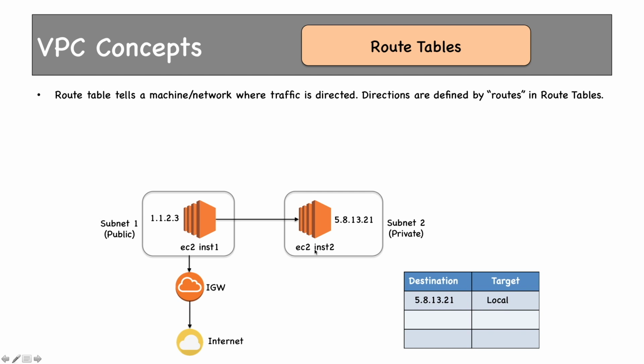Some other traffic wants to go to the internet via the internet gateway. So the route table would contain this entry. Remember 0.0.0.0/0 is the internet. To go to the internet, my target would be to reach the internet gateway. Then it is up to the internet gateway how it takes me to the internet.